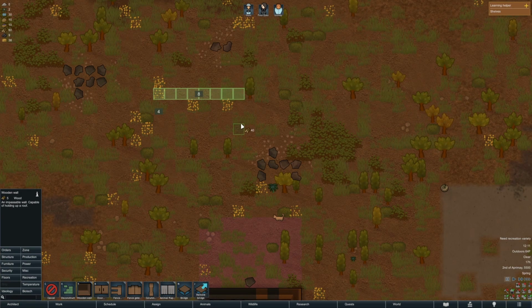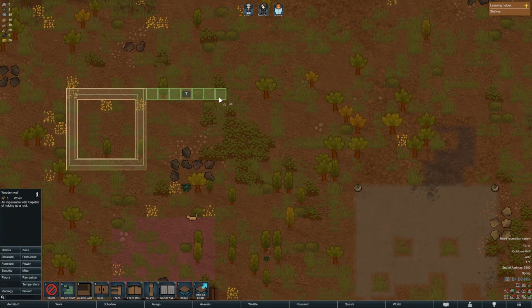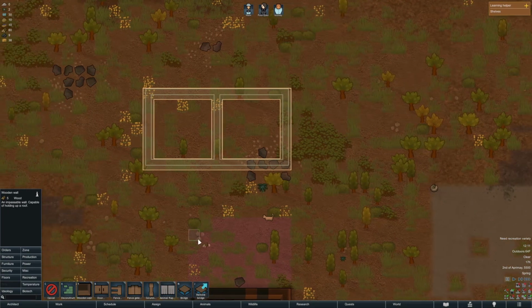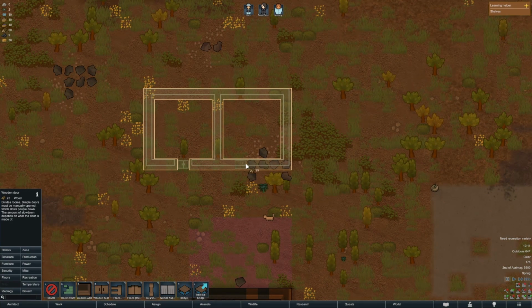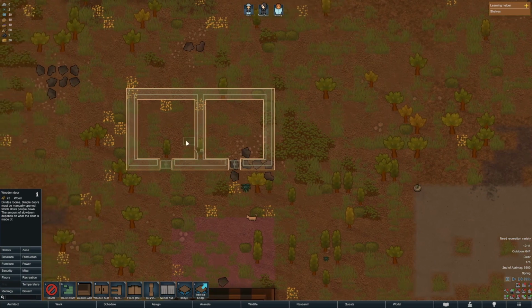The rooms I'm going to build for our colonists are going to be 5 by 5 interiors, so that means we need a 7 by 7 room like that. Then we can just repeat that. And of course, we're going to throw in a door here and here, and from there, that allows us to have everything we want.